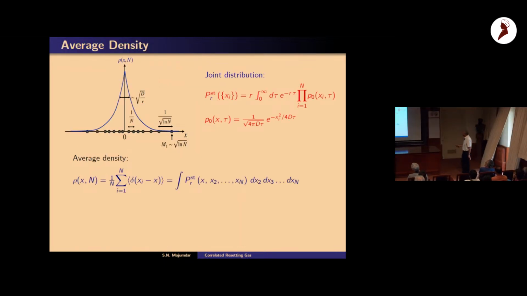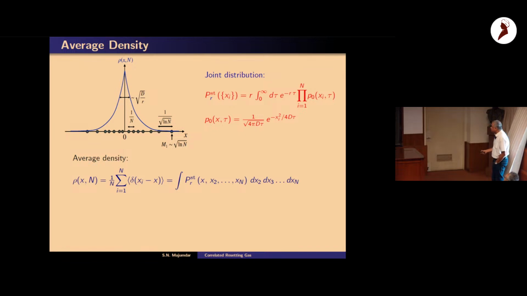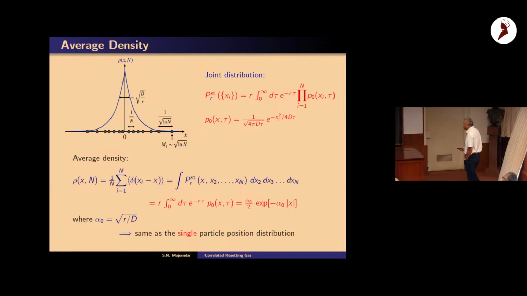So average density is very simple. Because this is just the expectation value of delta of xi minus x. So when you take this joint distribution and you do this, it just becomes the 1 point marginal. Okay? So you just keep x1 equal to x and integrate over all the other guys. And when you integrate, inside the integral, they all factorize, so it goes out. So what you have is exactly the single particle density that Martin and I had looked at a long time back. So it's just a double exponential distribution. So that's the gas. Here it's not a finite support. It's supported over the full interval, okay? And it's maximum, there are more particles at the trap center, and then it goes down exponentially on either side, okay? So same as this. So this is the average density, with the width, which is square root of d over r.